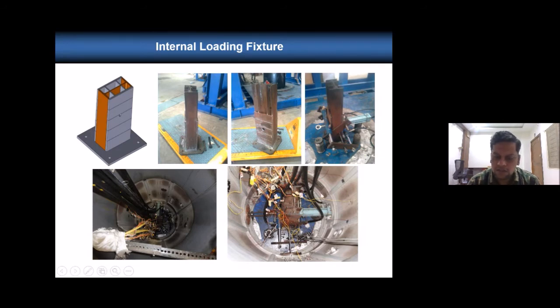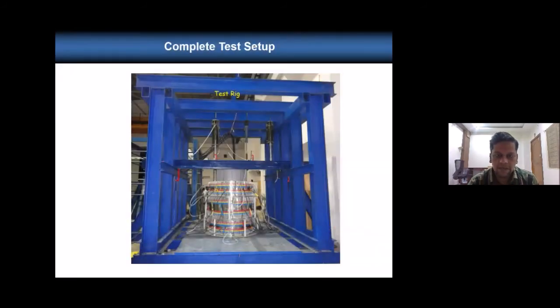Then all these 3 actuators need a hydraulic pumping system, which is again connected to a power pack. So all these are taken out. These yellow color wires are all the thermocouple sensors. Then this also needs load cell connections, everything within that only. Now this is the complete test setup. So here you can see 3 zones of heating.